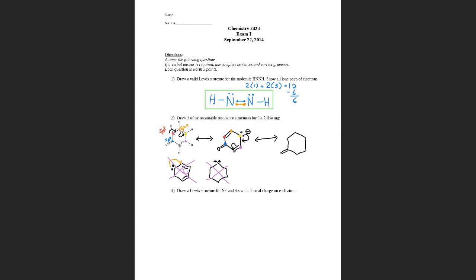So the oxygen still has a double bond there. We now have a lone pair of electrons on the gray carbon. There's a double bond now between the yellow and the pink carbon, and still the double bond between the red and orange carbon. And this one now has a negative charge on it because electrons moved towards the gray atom.